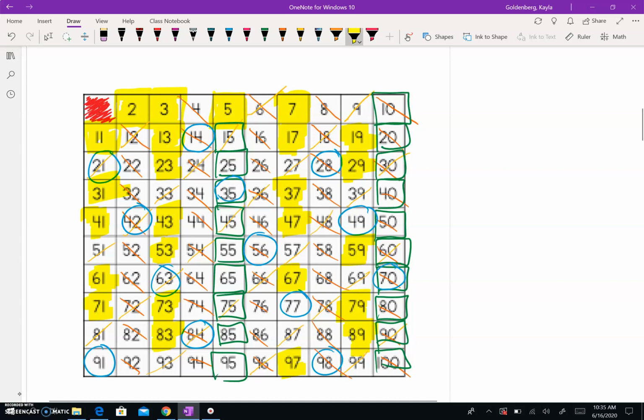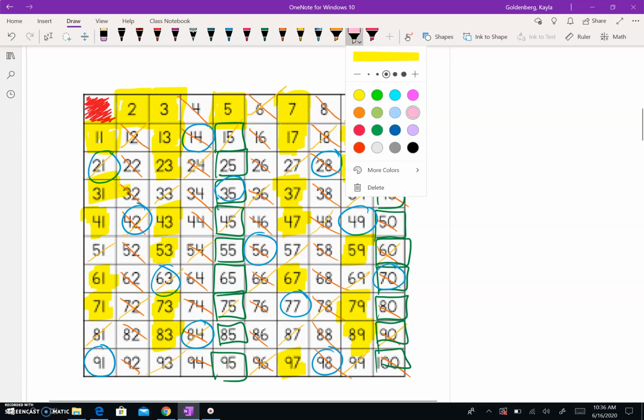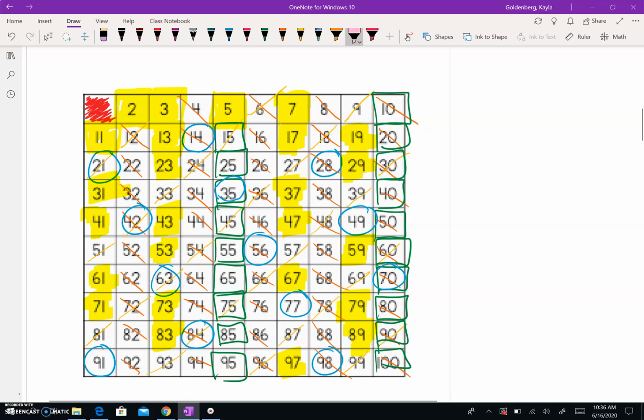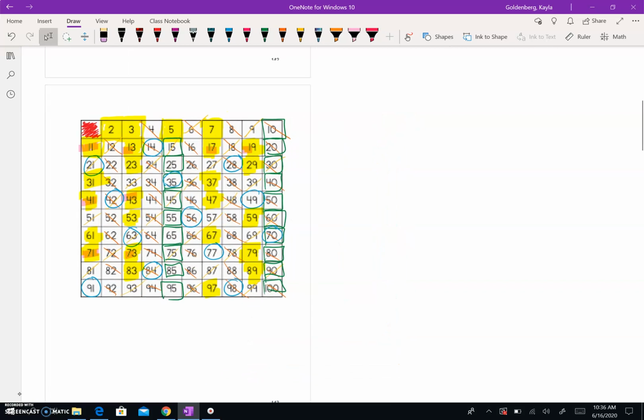I think it's kind of interesting to notice some patterns. One pattern that I find really interesting is a lot of our primes, as we continue, I'm just going to use a pink highlighter to show, a lot of primes as they get bigger and bigger are kind of two apart, like 11 and 13, 17 and 19, 41, 43, 71, 73. So I find it interesting that oftentimes they're just 2 apart from each other. So this is a useful list to have.